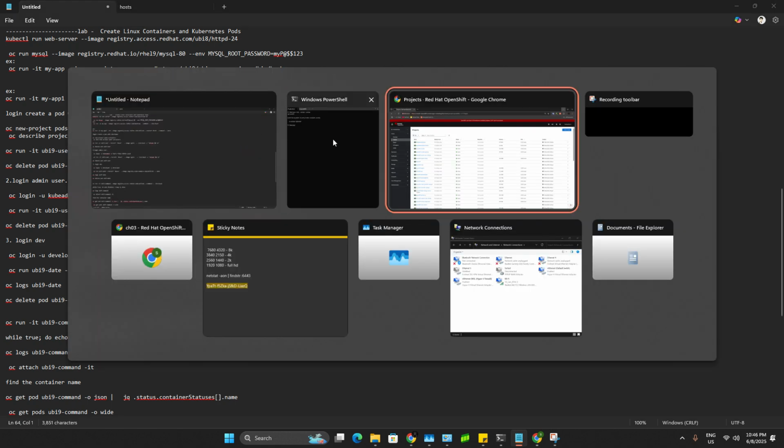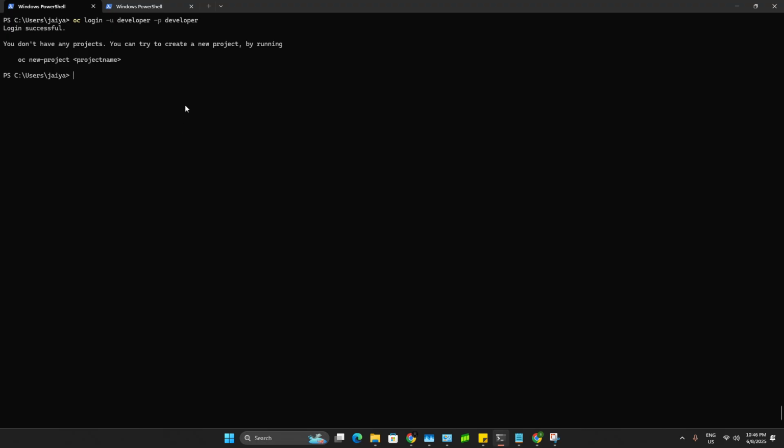Before that, there are a few differences, so let me explain the difference between the developer perspective and the administrator perspective. Usually the developer perspective is used to manage workloads, services, and a few more applications.